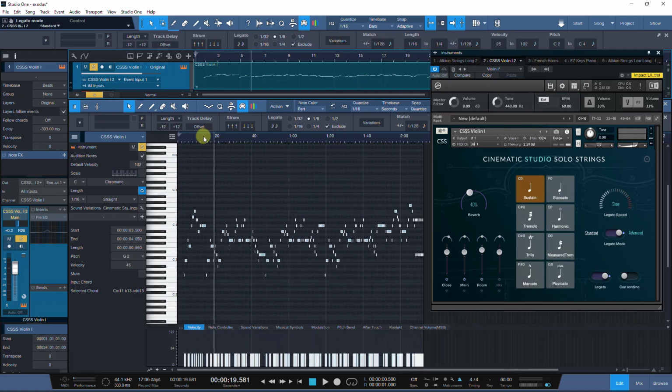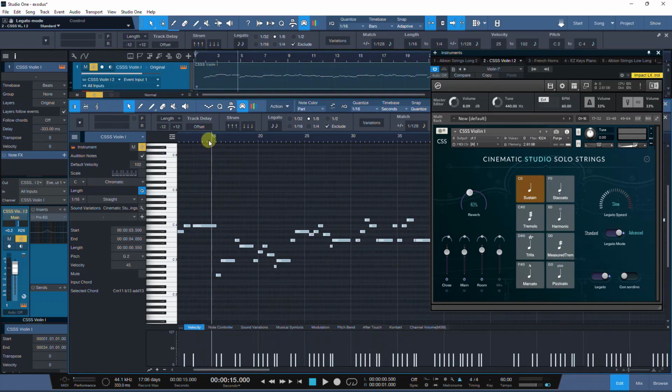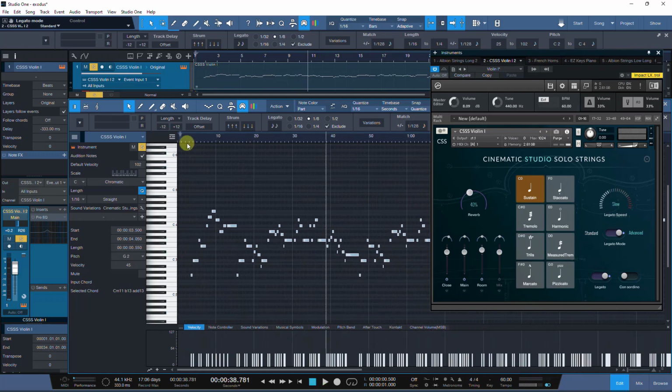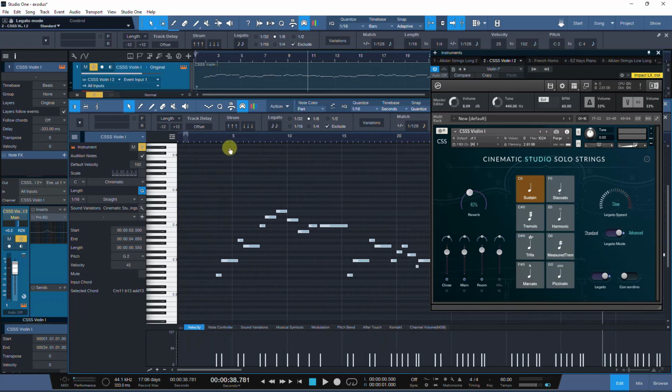Now when I play this, it'll be back in time again. That sounds much better with legato. It sounds much more realistic and it's really smooth.